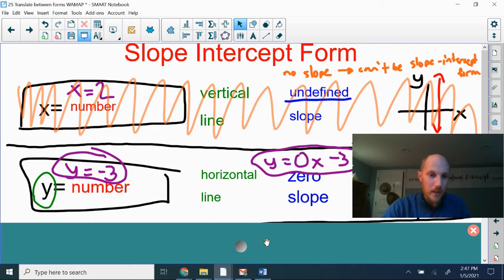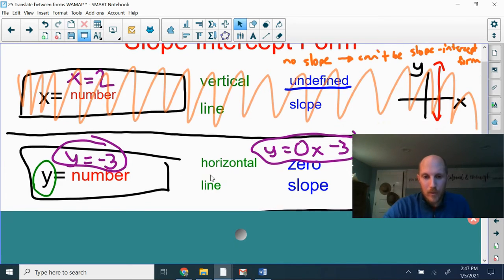A horizontal line like y equals -3 or y equals any other number has 0 for the slope. And we could put this in y equals mx plus b form. That is what slope-intercept form is. We just have to put a 0 into the slope spot, like I have written right here in purple. We don't hardly ever do that because there's a lot of extra writing, and so we don't see that very often. But it illustrates the point here that this is, in fact, slope-intercept form. It just has a slope of 0. And so typically we leave the slope out, and you just have like y equals -3. You have a horizontal line, that counts as being part of slope-intercept form.